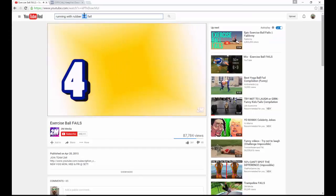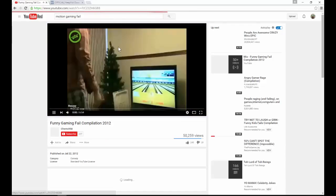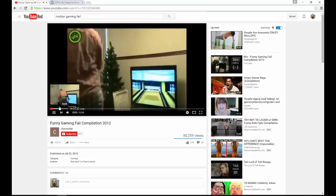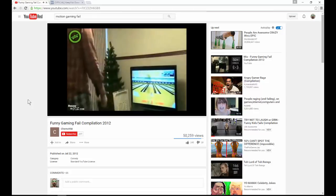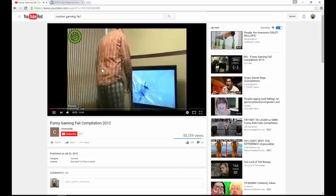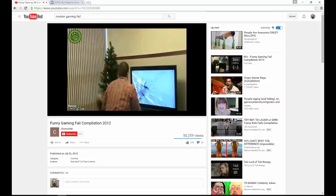Oh, you should look at motion gaming fails. That is some hilarious stuff. Have you ever seen that? Like people playing Wii and Kinect and the fails. And they whip the remote at the TV. They're all different. Like with the Kinect, there's no remote though. Like this one, with the Wii, bowling behind them, wham right through your TV. Makes it right in the head. Ready for it? Oh man, right at the TV. Can we talk about his outfit right now? It's probably Christmas morning. He's probably comfortable. Oh, that sucks.